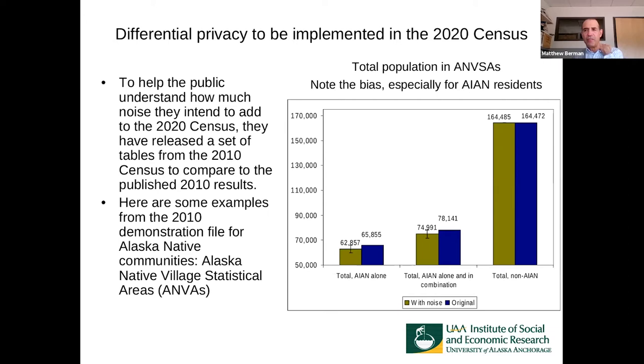And so there are a lot of non-native people living there. You can see in the totals that for the total population there's very little difference, and very little difference for the non-native people at all. But for the native population, you see the error bar, so there's a margin of error. The true number is within the margin of error, but the actual estimate is substantially biased downward, which is interesting with the noise. What is their algorithm doing? Well, it's putting those people somewhere else. That's not a problem for the state as a whole, but it could be a problem for these tribes if they're getting money allocated based on their population.